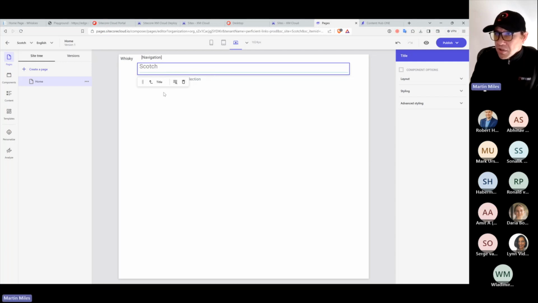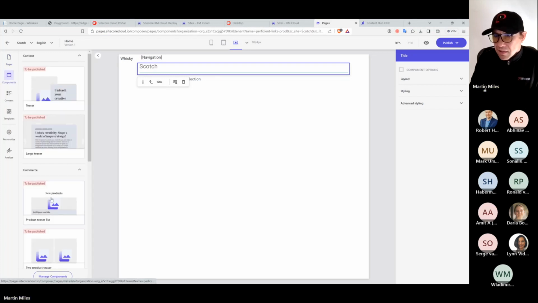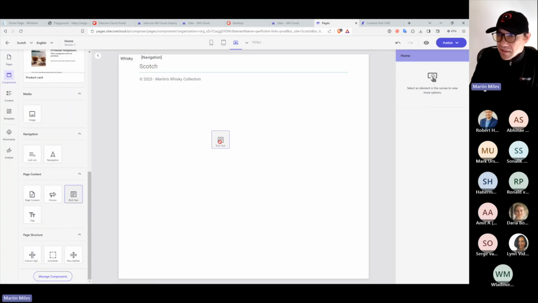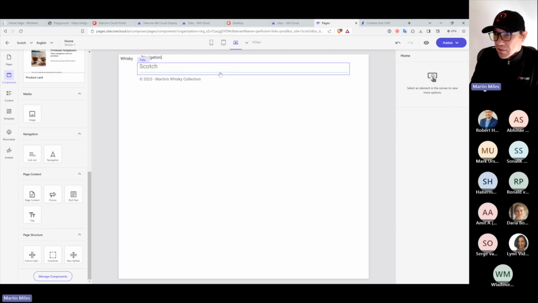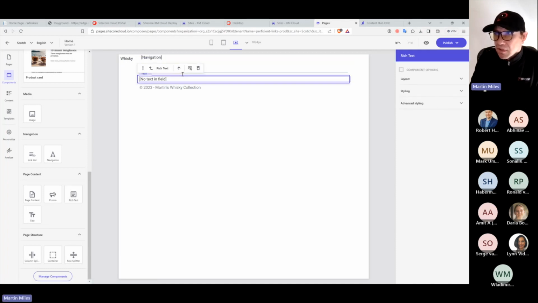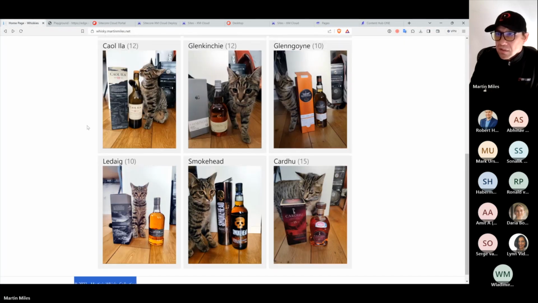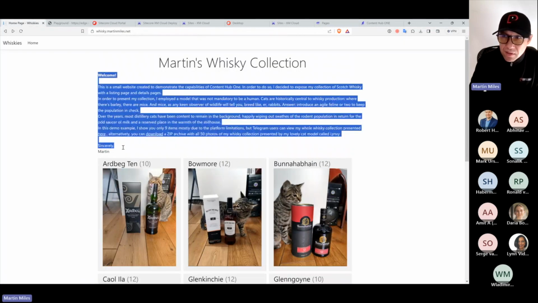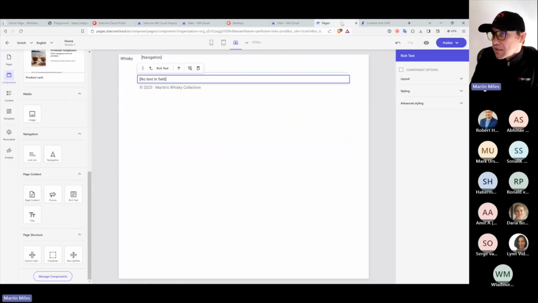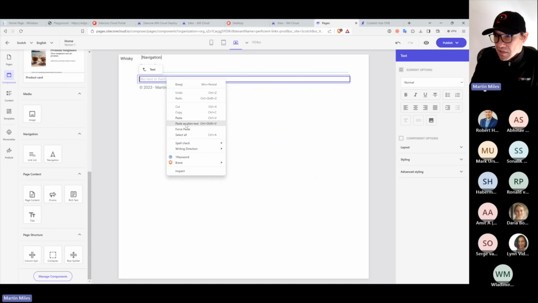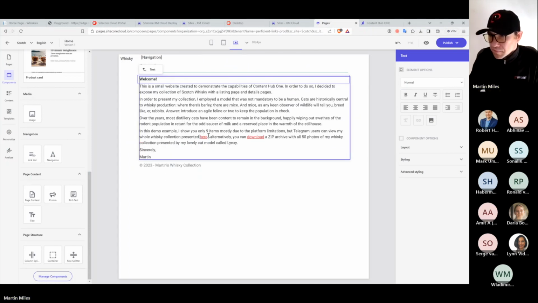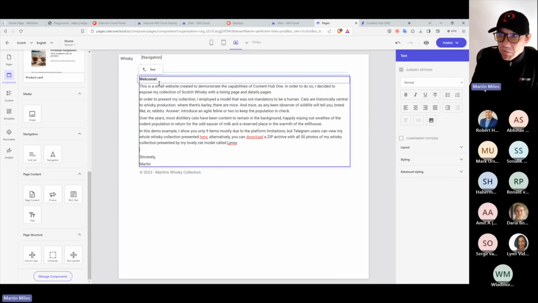Then I will also add rich text to it, into the container at the bottom of it, please. To make things simple, I will copy rich text from this page and paste it into rich text here. All the styles, everything got picked up. Effectively, bold is here. Lots of things got preserved.